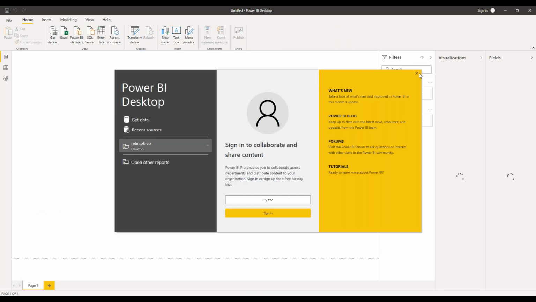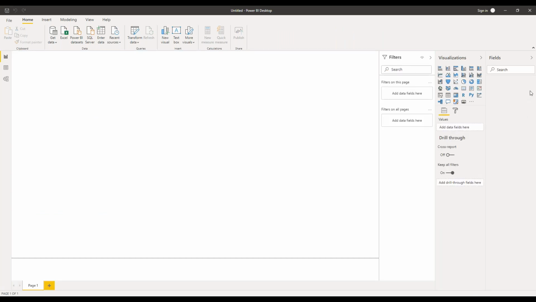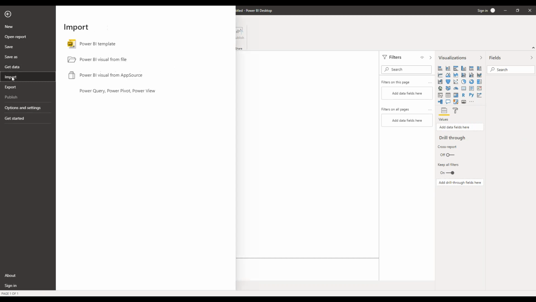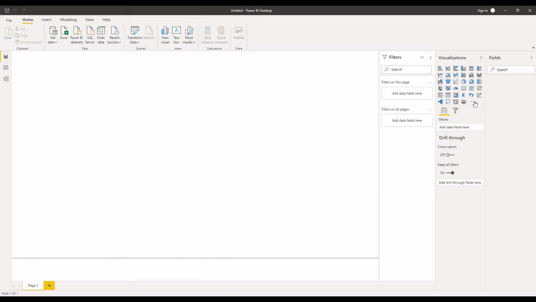Now I have the Power BI open. There is a visualization section. We have to import a custom visual. There are two ways to do this. One is through these three dots here. You can use this to import a custom visual from a file. So let's erase the drawings. Another way is to go to File, Import Power BI Visual from File. So there are two ways to import this custom visual that's created by the Create App feature.